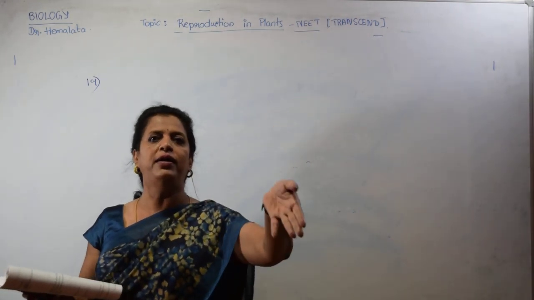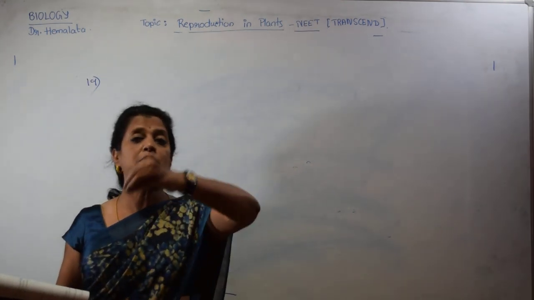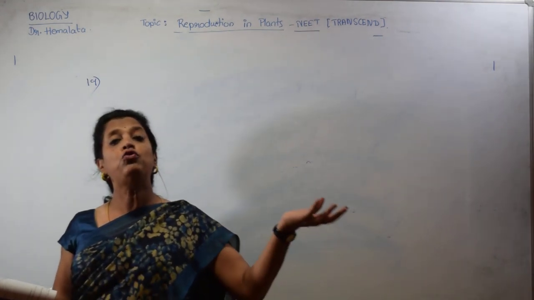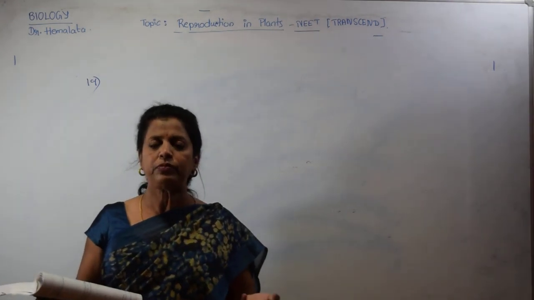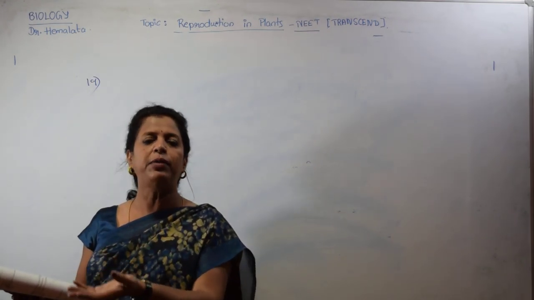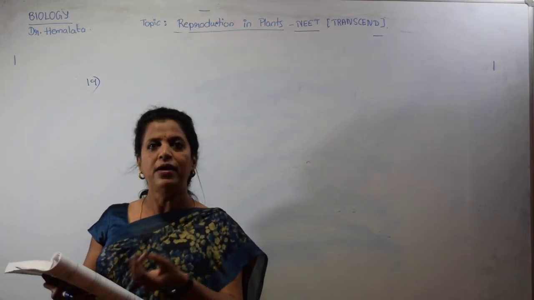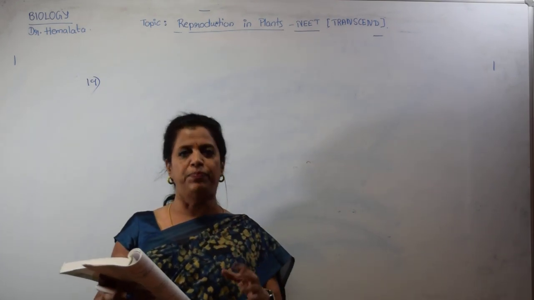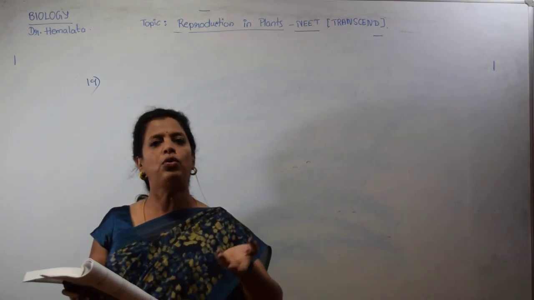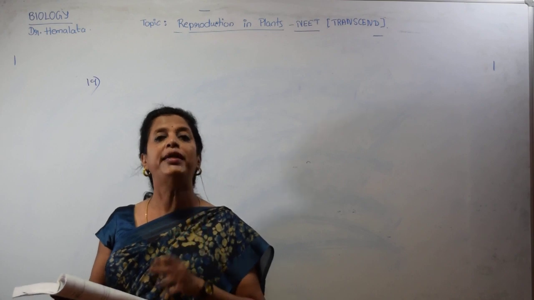Then who will put honey in the honeycomb? They only will have to do it. For that, millions and millions of honeybees are going and collecting it. Years together they collect. So imagine how many flowers they would have visited. So one day, if you are free nowadays, if you have small flowering plants in front of your house, keep watching how the insects enter and how they collect the nectar. It is very simple. Most of the time I have seen students, whenever they see an insect, think that it is going to come and bite them. No, they have some other business to do. Therefore, keep watching nature.